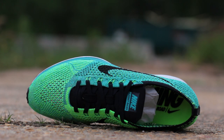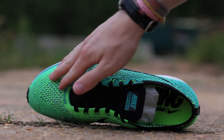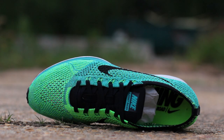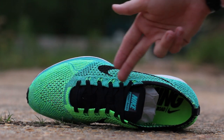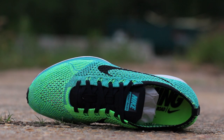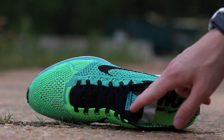At the top of the shoe, you can see the sport turquoise and lucid green flyknit upper with open ventilation in the toe box. Turquoise and lucid green flywire compose the eyelets, which hold black ribbon laces over a black knit tongue. At the top of the tongue, there is a black and turquoise Nike Flyknit Racer tongue tag.